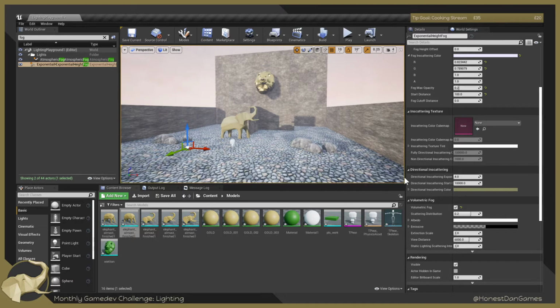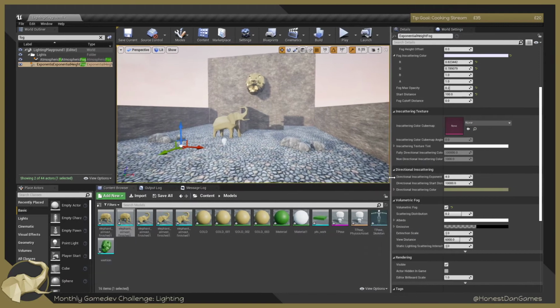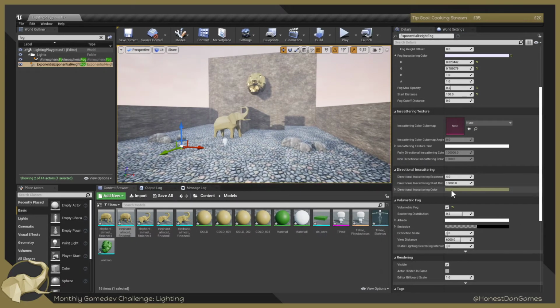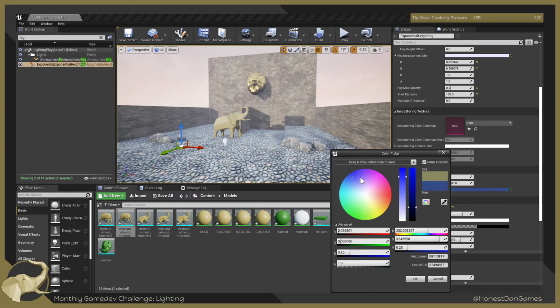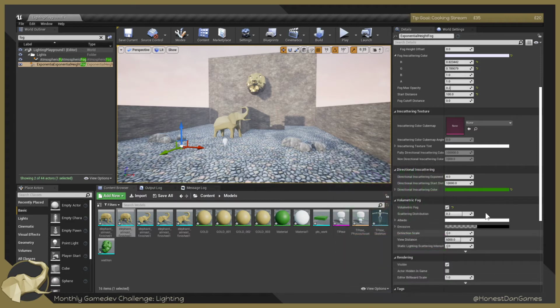Okay, so now we have directional inscattering exponent and directional inscattering color. Well, it's like a gold color. I don't know if we're going to see any difference when we change this. I don't think we are. I think we should move on to volumetric fog.